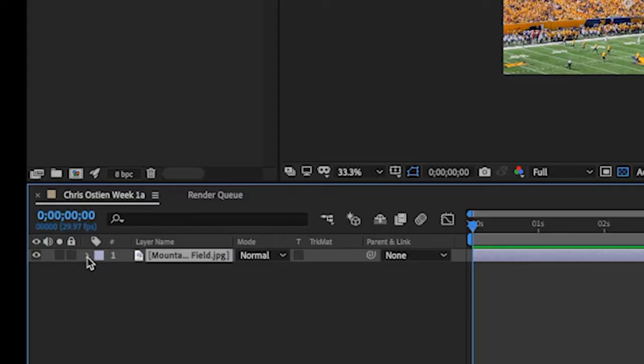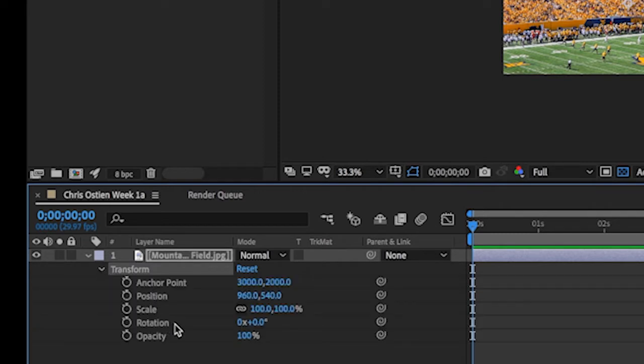Toggle gets used quite a bit, but when you say toggle, we're going to toggle down an arrow, toggle down. And this area here, transform, you will use it quite a bit. So we're going to toggle down transform, and these 5 elements come up, and they're very important, and you're going to use the majority of them throughout the course.